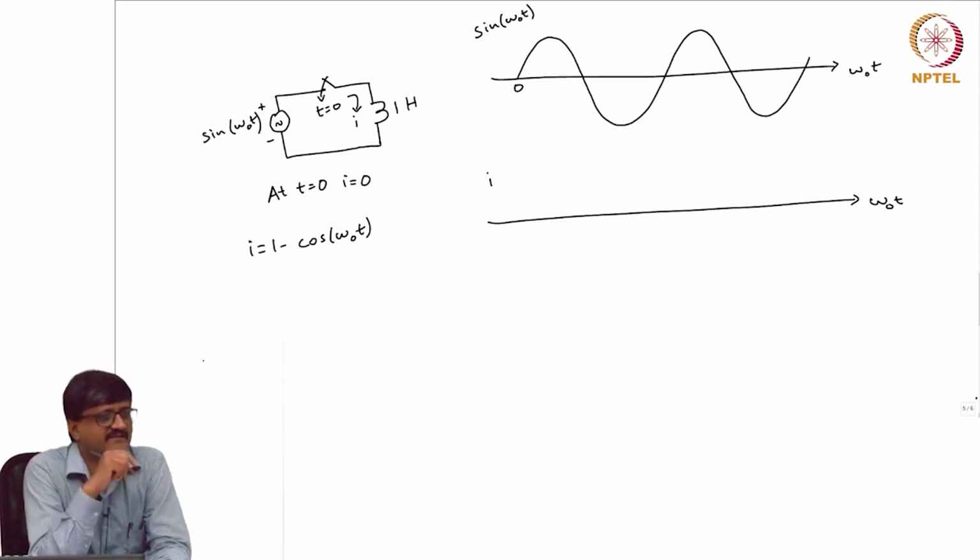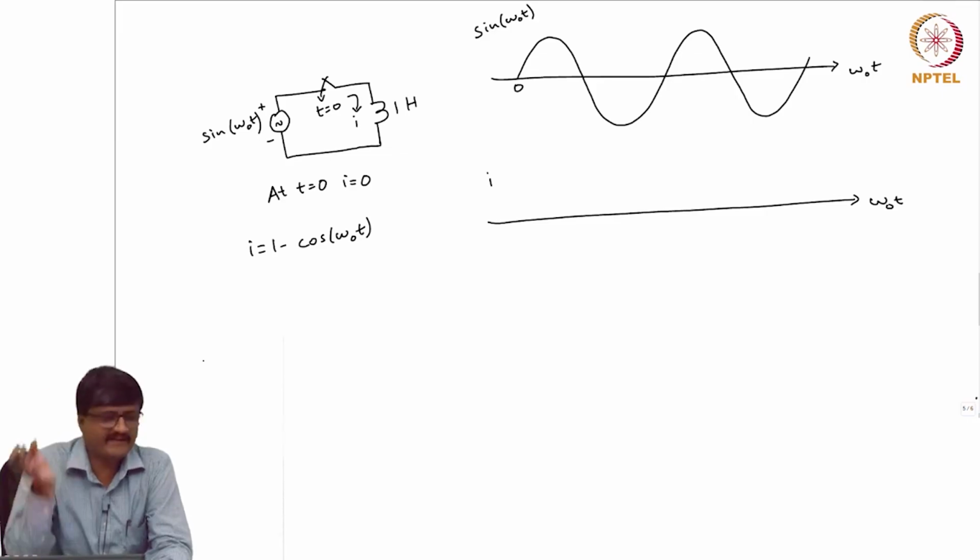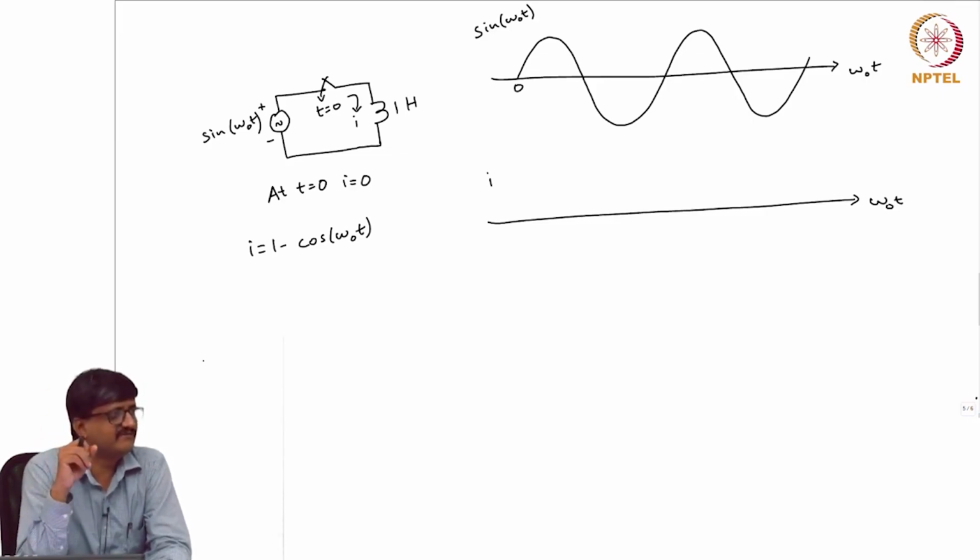Now, does this go against what we have learnt already? See, in an AC circuit, the current should just lag the voltage by 90 degrees. But it is not just lagging, it is lagging and getting shifted vertically upwards. Now that is because there is no resistance, so the DC value is not decaying. See, if there is a very small resistance, the steady state would have been the waveform which we expect.